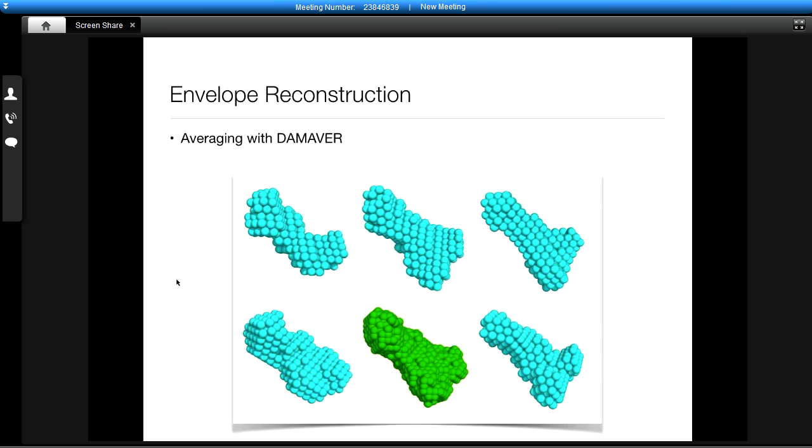There are some beads in certain regions that are not present in other regions, in other molecules and other envelopes. And so what you do is you average them. You find out what features are common among all envelopes, which are more likely to be a result of the data rather than features that might be only a result of the random seed configuration. And so you use this averaging to build up a consensus envelope that is then more likely to actually represent what is in solution, what your particle actually looks like.